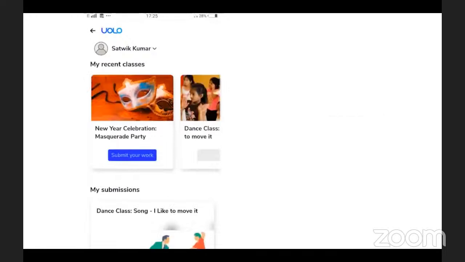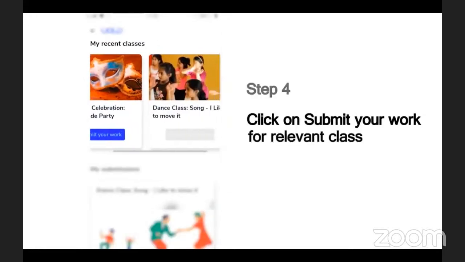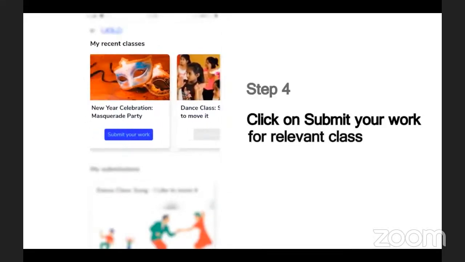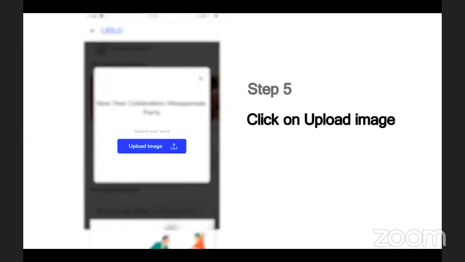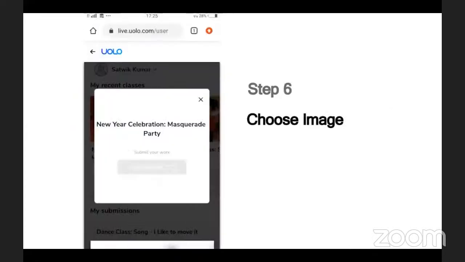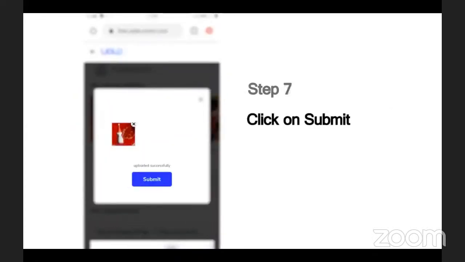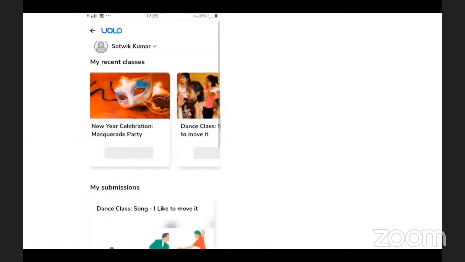And then choose the class for which you would like to make your submission. For example, if you attended the New Year's Masquerade Party session, and you'd like to make the submission for this class, click on the Submit Your Work button below that, and then upload the photo you've taken. Choose the image from your phone and click Submit.